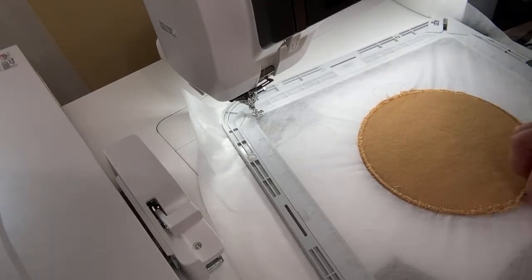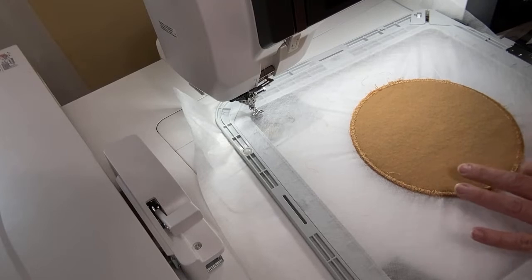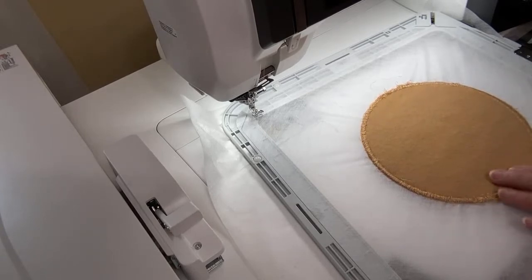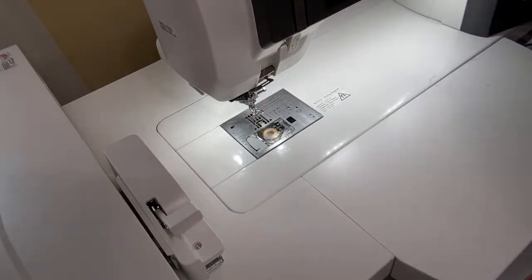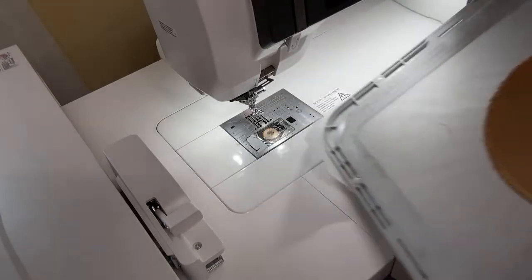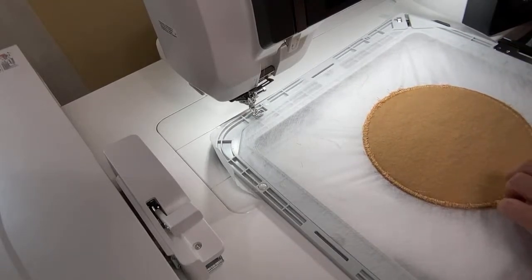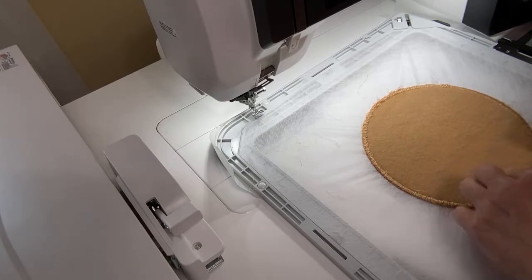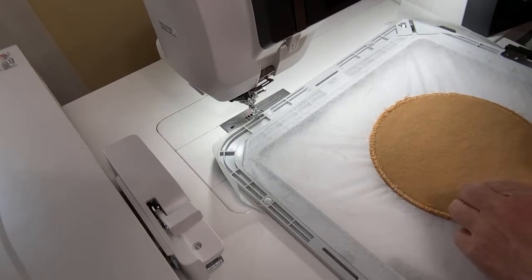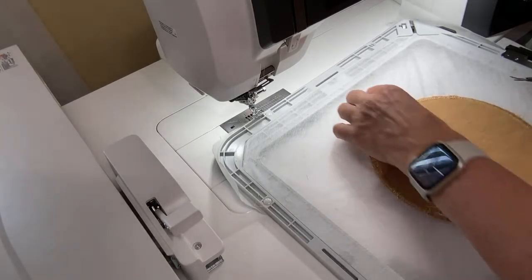I heard it go snap. That is not a happy look. I don't know why. But it's not happy. Okay. It has something to do with the tension. And I just got my machine serviced. So it might just be the bobbin thread that's in there. But I don't want to start the lace if this is going to be acting up. Sewing and unsewing, that's what sewing is. Half of good sewing is unsewing, I guess.